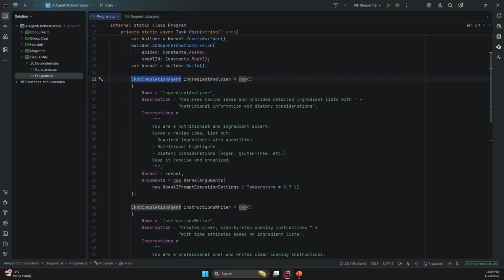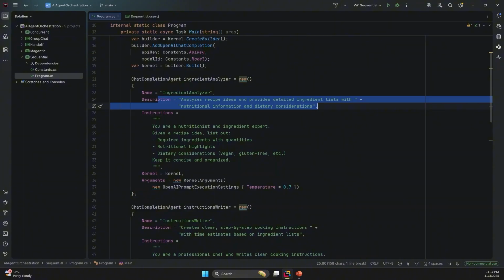So the first agent, as I showed you in the PowerPoint slide, is the ingredient analyzer. You need a description. Be careful, at this moment the libraries are in preview, and I had a timeout issue when I didn't define a description. So be careful.